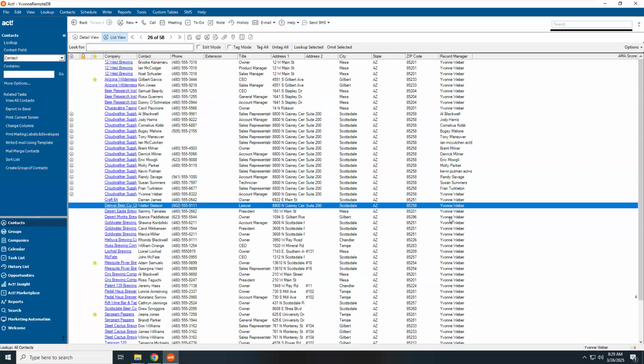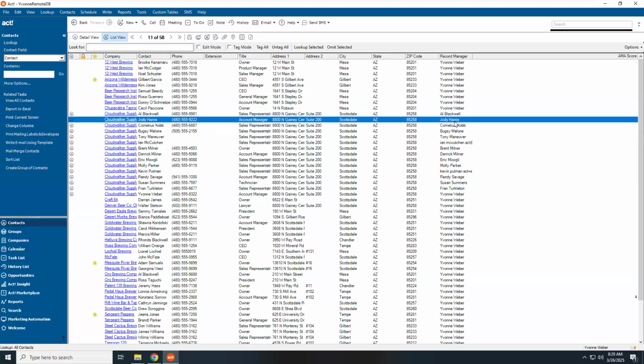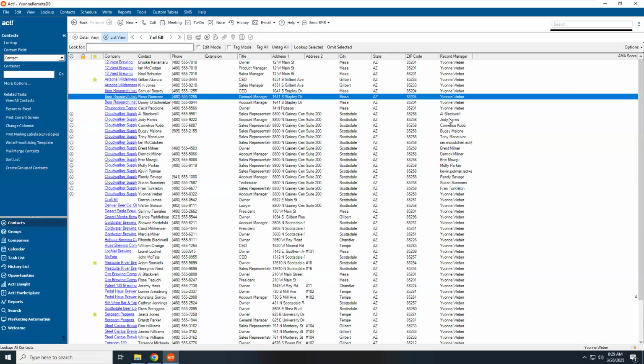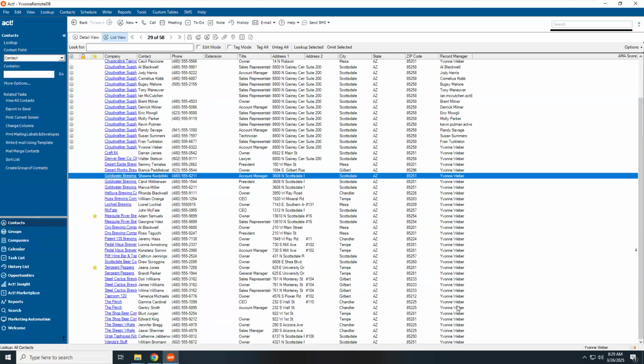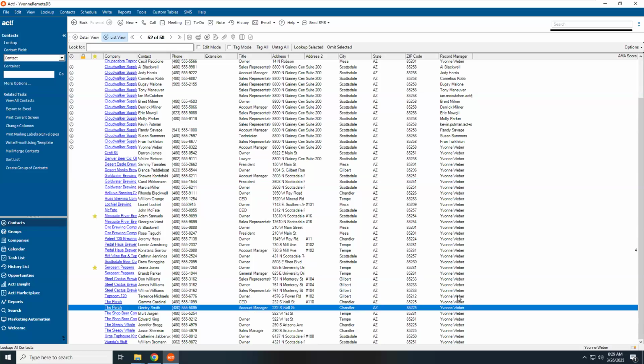The only time that the record manager isn't Yvonne is for other users at my company. So that's why these are all different. Al is one of my employees. Jody is one of my employees. But for all the regular contacts that I have, customers, prospects, this is only going to show records that Yvonne owns because this is her remote database. And the same thing would be true for Al. If I were able to log in, we would see that these are all Al's records.